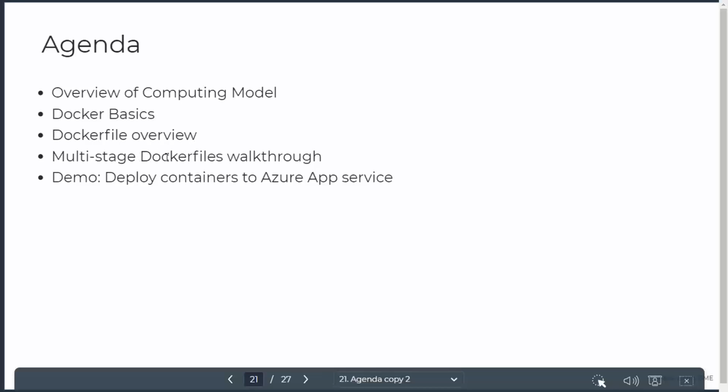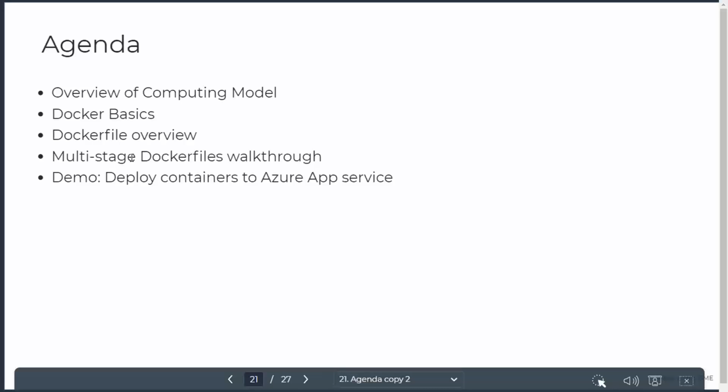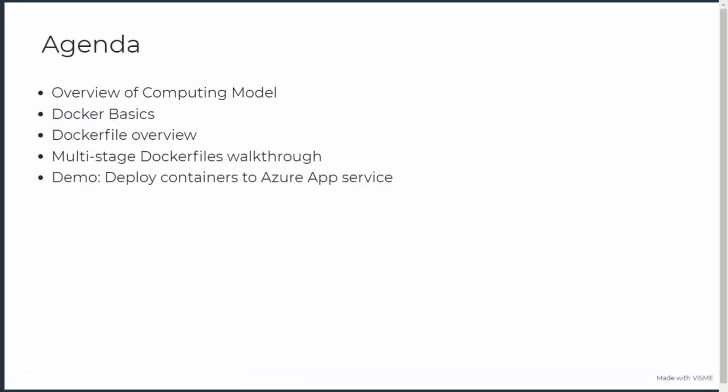Even if it is not clear now, we will see that. And then the multi-stage Dockerfiles. The reason we go from a physical machine or virtual machine to a Docker container is to better utilize hardware resources like memory and CPU. But if you use multi-stage Dockerfiles, we will get some additional advantages, so we will see that also.